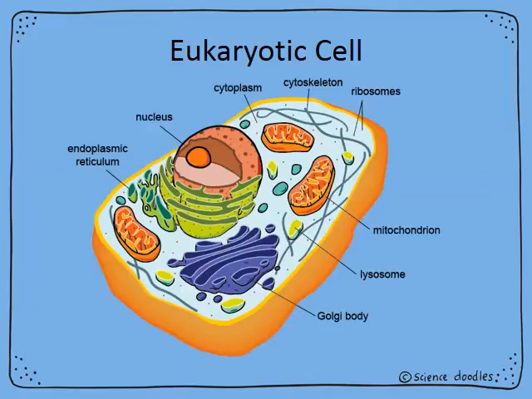Eukaryotic cells are much larger than prokaryotic cells, and they usually have a bunch of different types of things inside of them. I don't want you right now to worry about the Golgi body and the lysosome and the endoplasmic reticulum. Don't worry about all those organelles. You'll learn those in 7th grade, but just know that when you see a bunch of stuff like that, it means it's probably a eukaryotic cell.